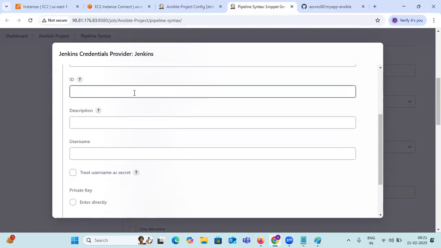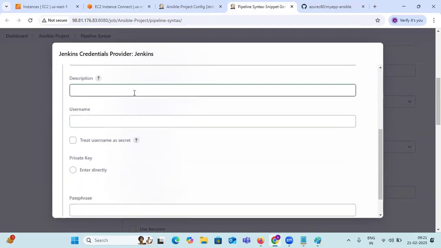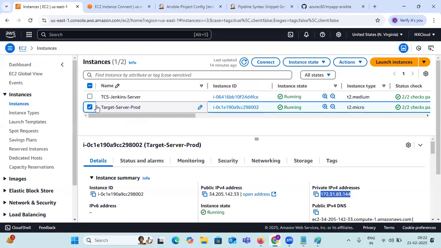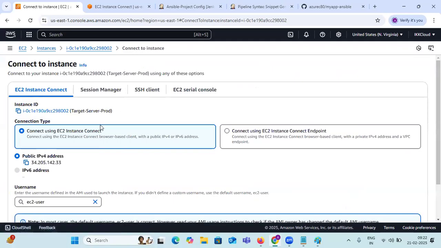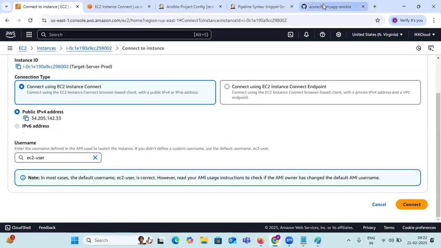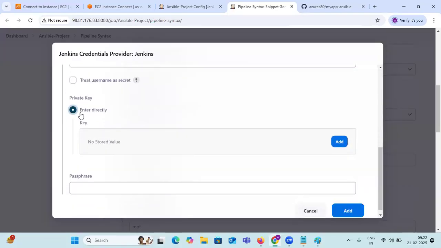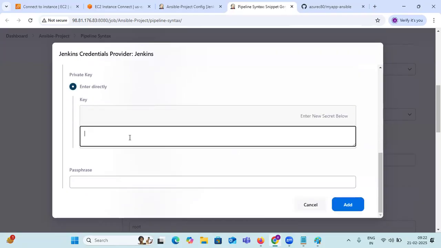Next, here you have to give your target system username. What is the default username of a target system? ec2-user. So target system username is ec2-user. That system's private key we need to copy paste here. Enter directly, so add that system's private key.